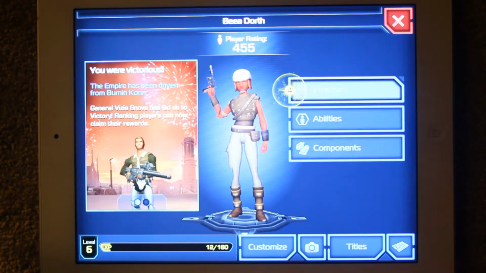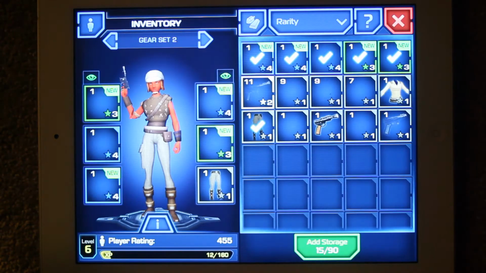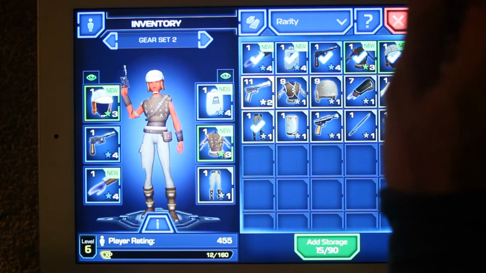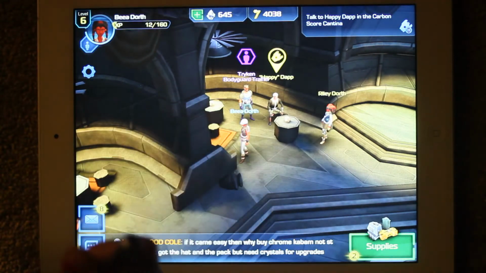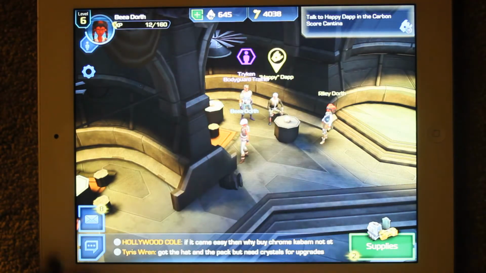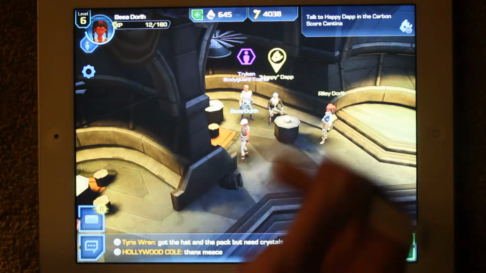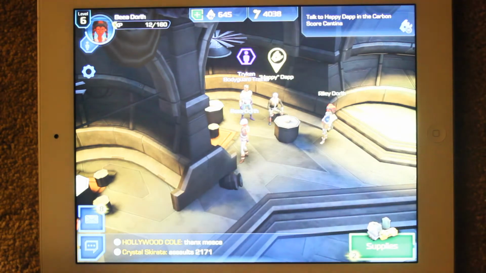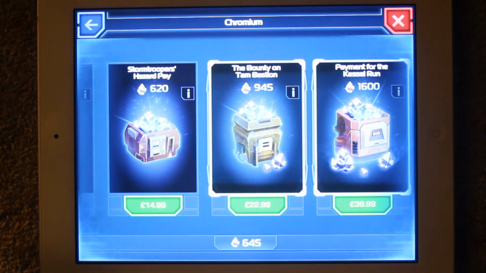Still flashing away. What's it telling me again? Yeah, I've got all those new things. Got them all. Okay, so that's gone. I'm level 6, my XP's here. Oh, look, unsurprisingly, some currency. There's a soft currency, which is credits, this kind of 7 with a funny line through it. That's effectively the soft currency. Then there's a hard currency, which is called chromium.